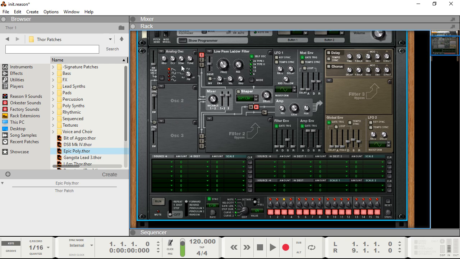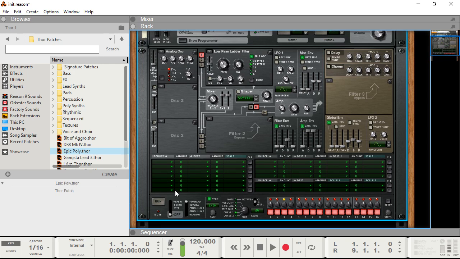So we have a standard sawtooth wave hooked up to a low pass filter. Basically, very similar to what we did when we reset the device. And nothing fancy hooked up. So if we play notes, it sounds like this.